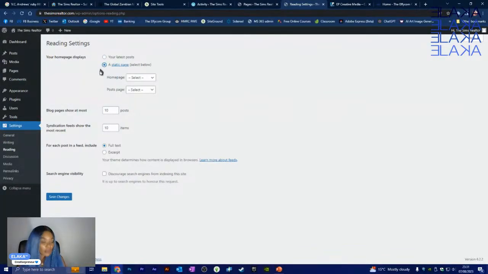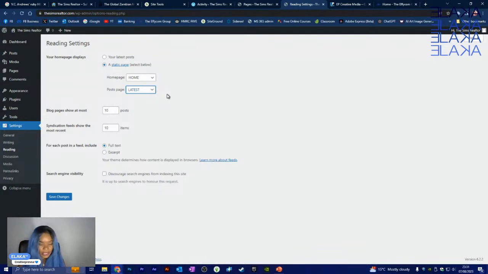And then it says, okay, if your homepage is going to be having a static page, can you select which page your homepage is going to have? So the homepage is going to be the one that says home. Remember we've added the pages, right? And so they're on the list now. The home page is obviously going to be the home page, and the posts page, which is latest news, blogging, etc., is going to be the one that says latest. That way, no matter what, it automatically posts the latest news tagged with latest onto the blog.